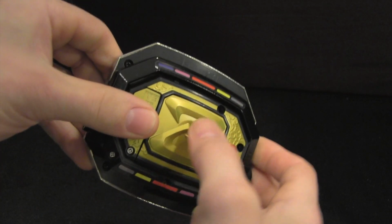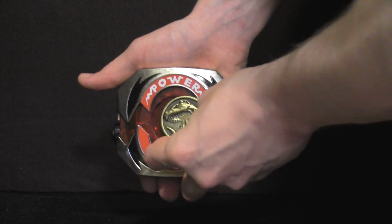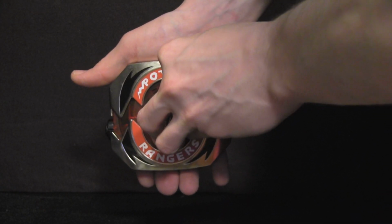Now you might be asking yourself, well, how on earth do I get the coin out once it's in there? All you have to do is press down on the Z, spitting the coin out on the other end, freeing it up so you can put any of the other included coins in.